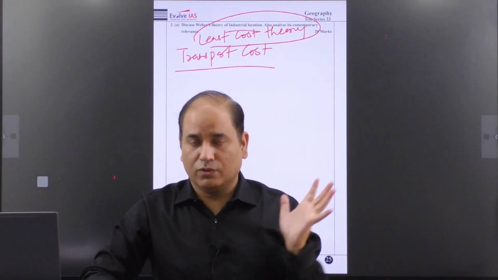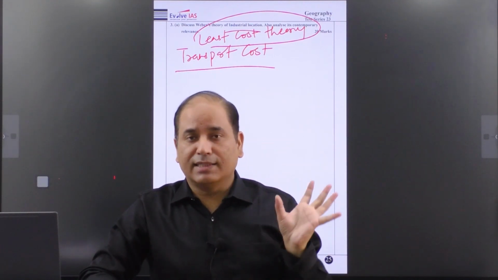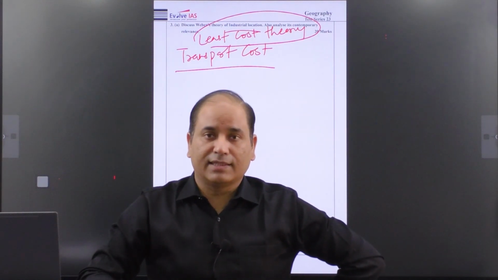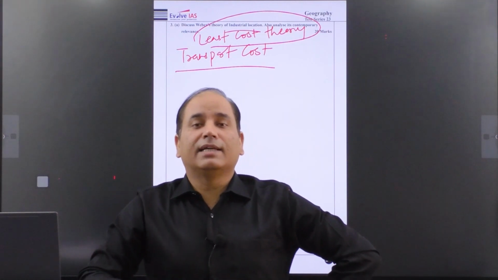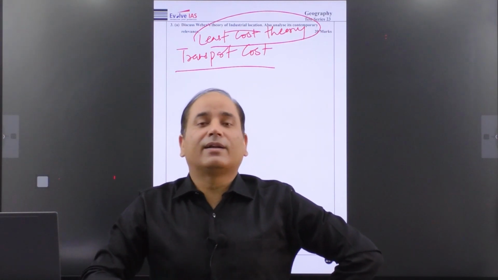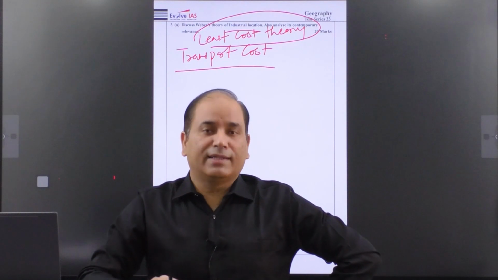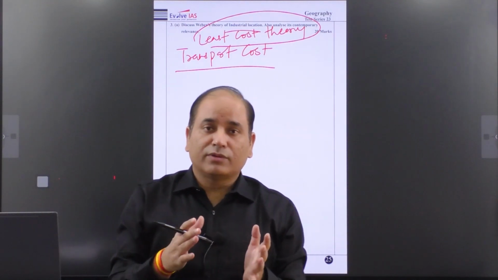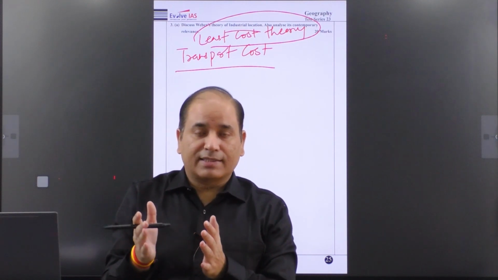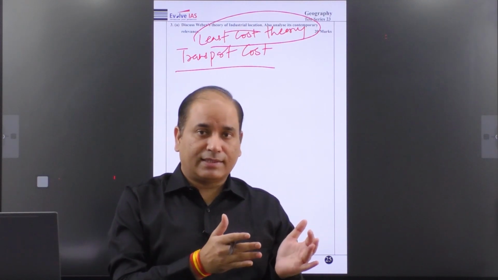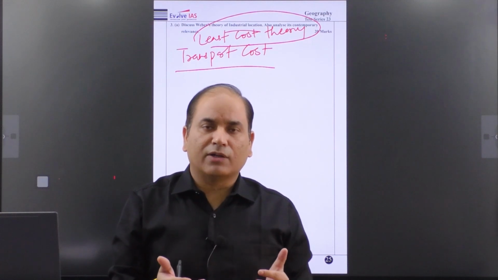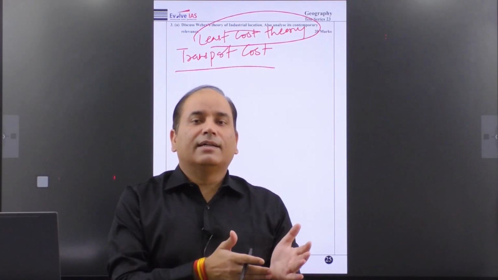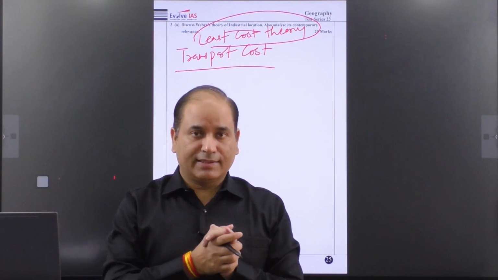So that is your footloose. Most of the metallurgical industries, like the iron and steel industry, are a classical example of weight losing industry. Then you will have the sugar industry. Sugar industry is also a classical example. When it comes to modern day, some of the electronic industry, earlier it was the breweries industry, even in the present time period also, the breweries industry, the distillery industry, these are the examples of weight gaining industry.